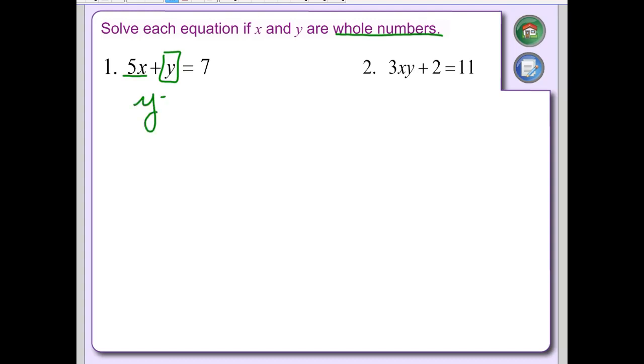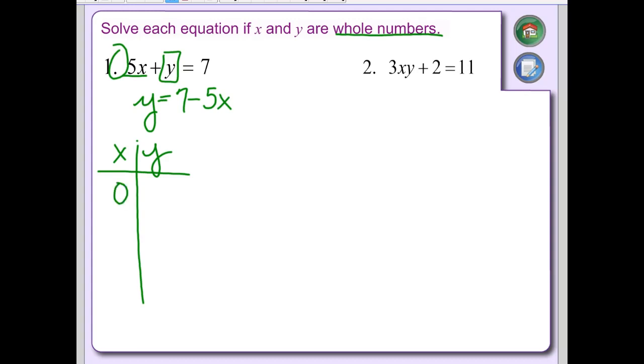So we're going to end up with y equals 7 minus 5x. Again, there's nothing in front of here. That means it's understood to be positive. The inverse or the opposite of positive 5x is negative 5x. All right, so there's my equation. And now I need to work on my input-output chart. Remember, we've got to start with whole numbers and keep going until we get to one of those couple of scenarios to stop. What's my lowest whole number?